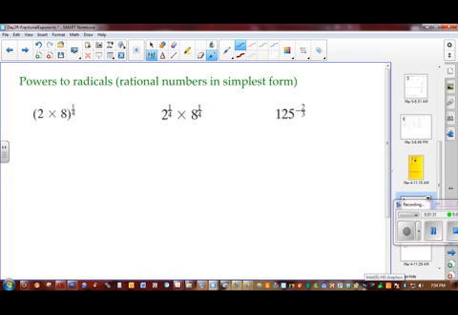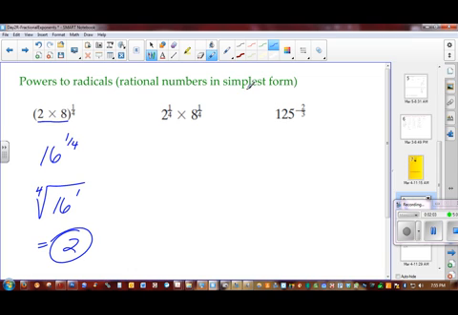Okay, so we'll start by changing some powers to radicals, and now we'll start applying some other things that we know and doing this all together. Well, I've got this term in here, raised to the 1/4. I'm going to take 2 times 8 and turn it into 16. So this is 16 to the 1/4. Now that I see that, whenever you see a fractional exponent, you can turn it into a radical. 16 to the first power would go underneath the radical, and the 4 would go inside the pocket. I wouldn't be finished here because I can still simplify the 4th root of 16. That's a number that will come out of your calculator, so there's my simplified answer. We want these answers in simplest form.